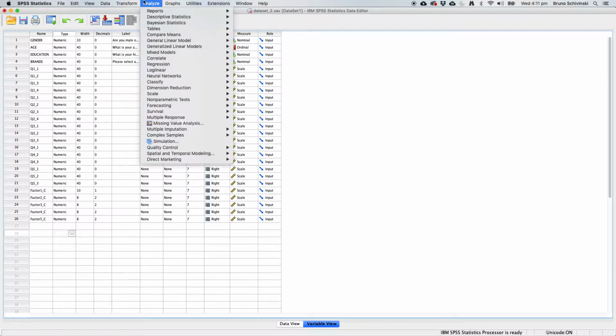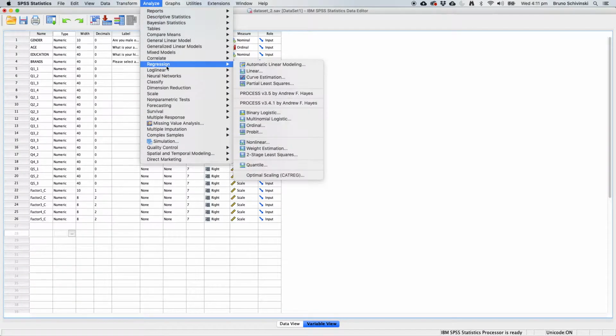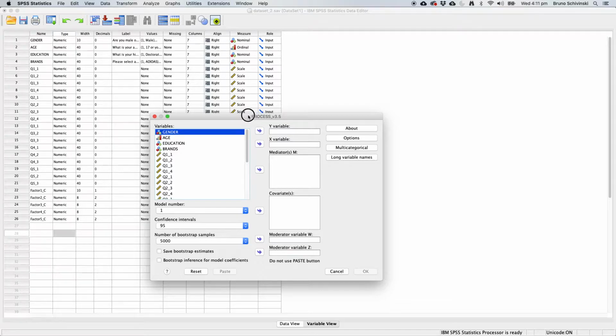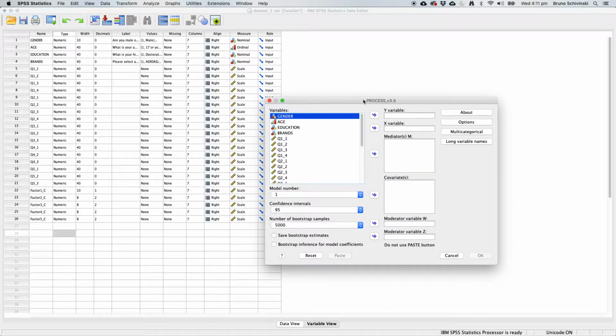We're going to analyze, and it's under regression. I have two different versions of process. If you have it installed, just use the latest one. As you guys remember, process uses models. So number four was for the basic mediation, and number one is for the basic moderation.